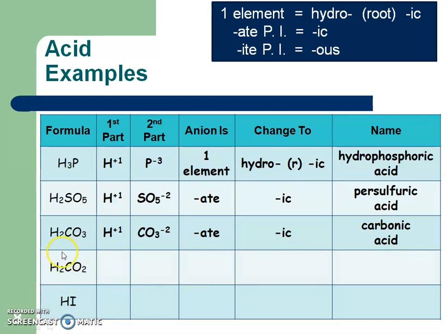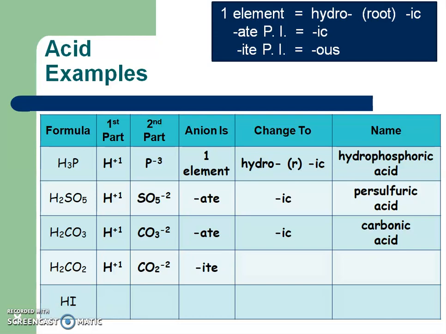All right, so here we go. H2CO2, first part is always H+. I know it's an acid because it's starting with hydrogen. I'm going to crisscross backwards. I'm going to say, ooh, CO2 -2 charge. That looks like a polyatomic ion to me. So I'm going to look at my ion sheet where those polyatomic ions are, and I'm going to say it ends in ite, right? Carbonite.